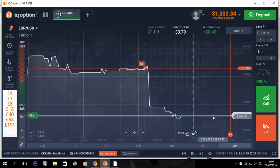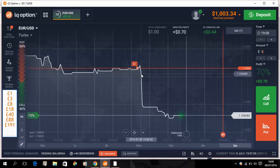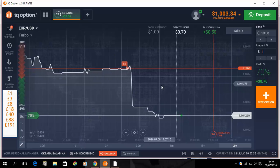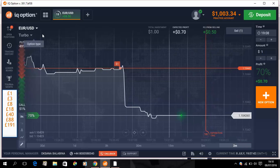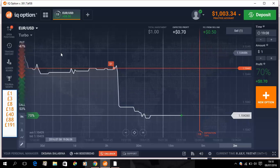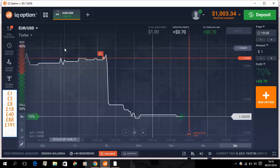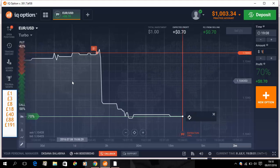We've got 30 odd seconds left on this trade. We're in the money significantly. As you can see, Euro USD has now dropped down to 70% profit, so we don't really want to be going into a market that is offering 70% profit. You want to be going around the 80% mark, or else you're not really going to be catching your profits back if you start going to the 18 to 40 pound trades in your sequence. When this trade finishes, I'll show you how to change your currency pairs or your asset.